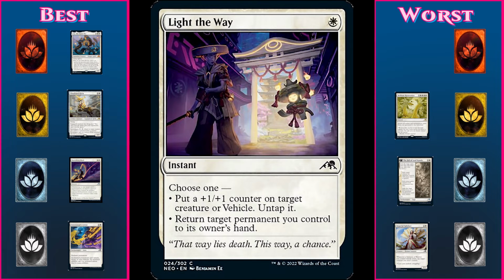Or return target permanent you control to its owner's hand. This is one of those limited combat tricks that they've been using quite a bit. The ability to untap a creature, in addition to giving a 1/1 counter, is significant, as well as modifying it, which is a mechanic that hasn't come up yet, but is frequent in other colors. Overall, this is never going to swing combat more than eating one of their creatures, or saving a creature from a removal spell. To that end, it's a C.